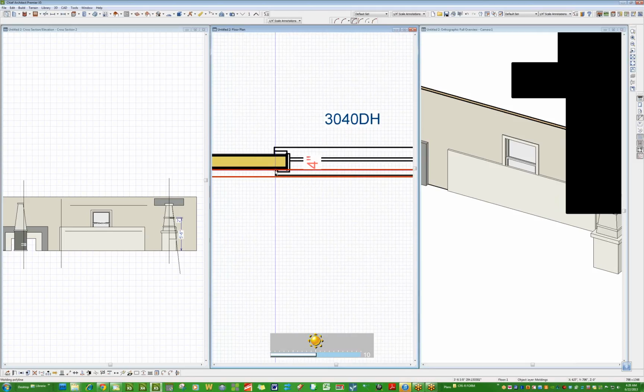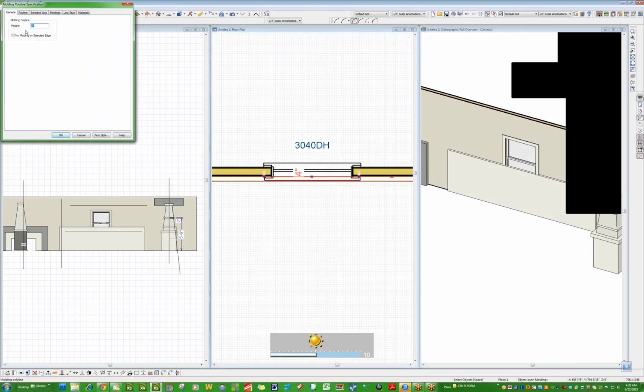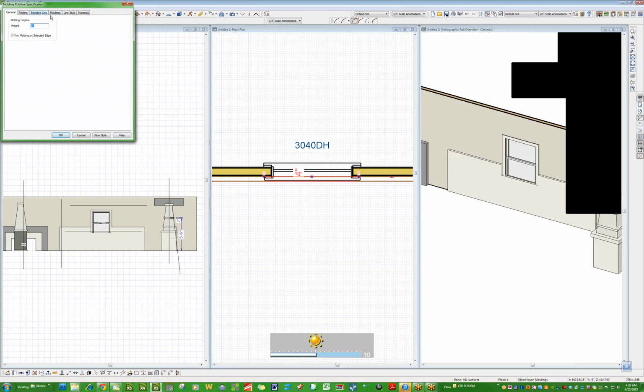Select your molding. 3-3 to break, double threes. Now by the double threes, I've just actually made a different molding here. It's a different line. So now I can take this molding and make it only 36 inches tall, and they won't connect back. Look at that. Is that kind of cool?